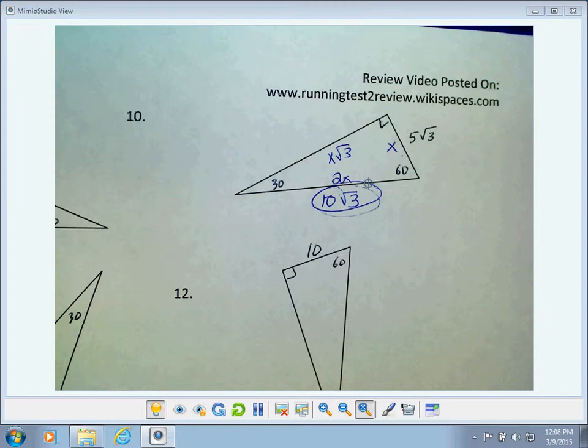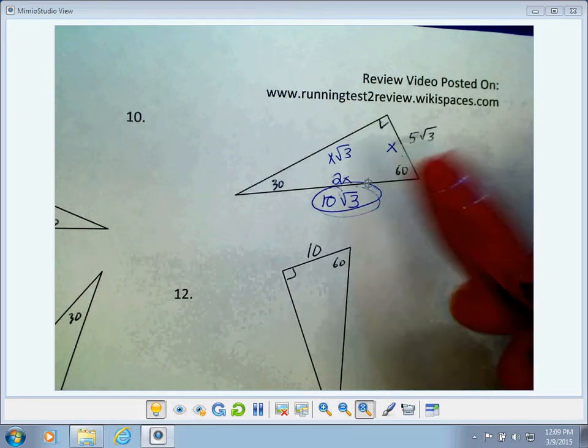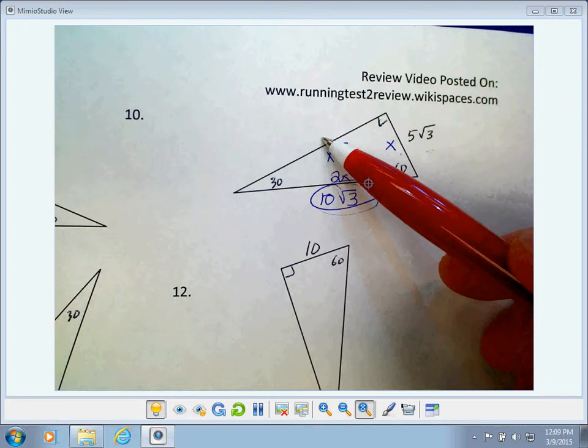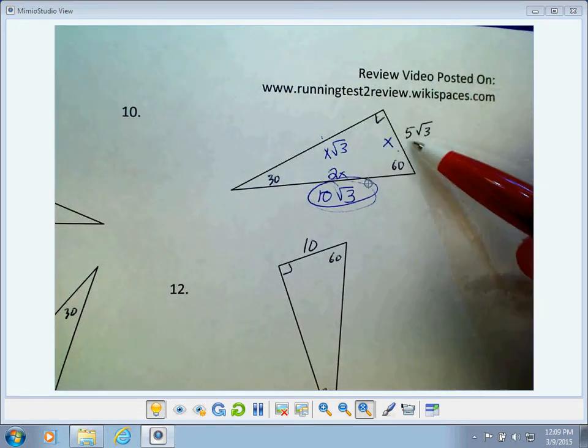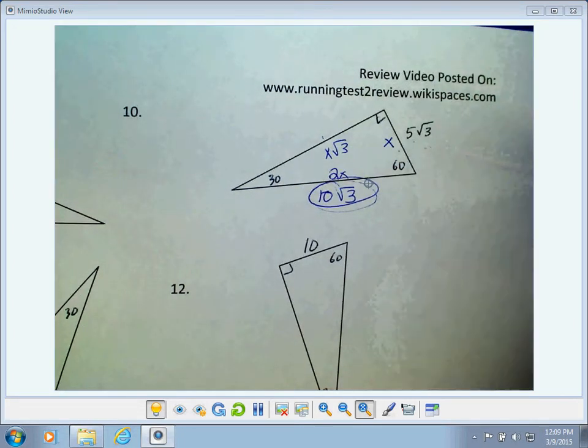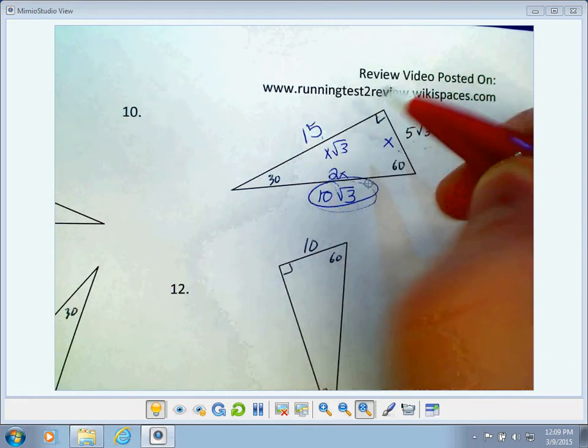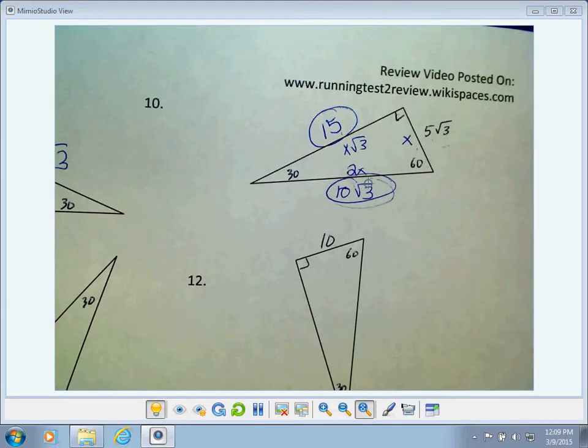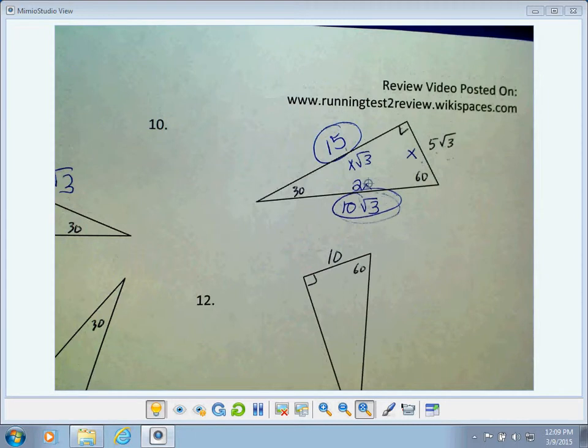Now, like in problem 9 where we ended up dividing by 3 and adding the square root of 3 to find the smaller side, here we know the smaller side, so to get the bigger side, we would want to do the opposite, which means we multiply this number by 3 and get rid of the square root. So that means this side here has to be 15. These are going to be the two types of problems that are going to give you the most trouble because you have to remember these tricks because they don't follow the pattern.